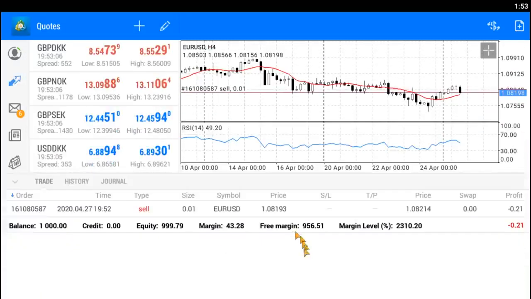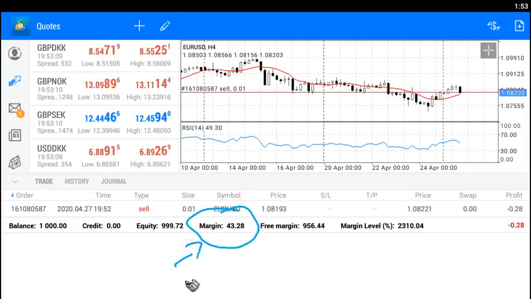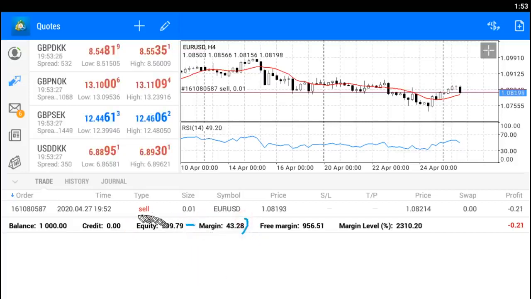Saw the margin and the margin level? Depending on the leverage you picked earlier, the smaller the ratio you have picked, the bigger the margin required. This is how free margin is calculated, equity minus margin. And margin level? Don't let this number fall below 50%, otherwise you will get a margin call. All trades will be closed automatically.